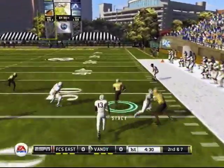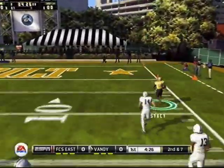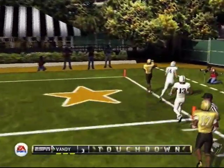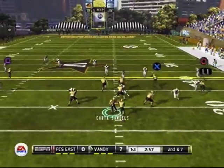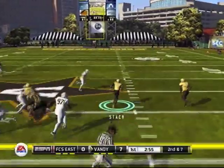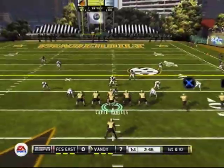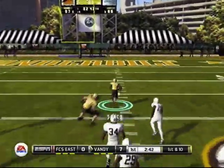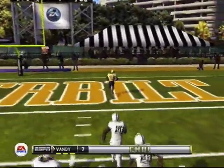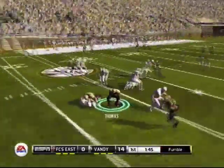Second play of the game, Vanderbilt throws it to Zach Stacey — not a star running back, but I think he's pretty damn good — as he takes that one a long ways down to the end zone, putting them up 7-0. Vandy hands it off to Zach Stacey again, who gets a nice 20-plus yard pickup. He gets the ball right back on the next play, first and 10, and takes it 40-plus yards for the touchdown. Zach Stacey might not be a star, but he's a star to me.